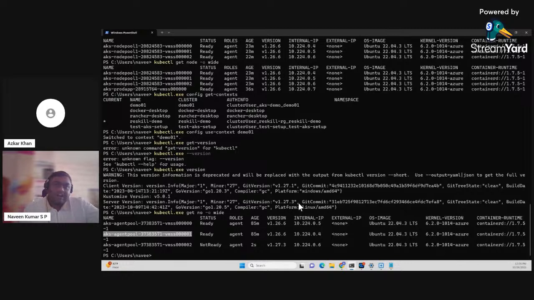It takes care of draining and migrating the workloads, and also cordoning and uncordoning. Everything will be done automatically as part of the upgrade process. When you put that in automatic upgrade, it will take care of it automatically during off business hours and try to get the upgrades done.